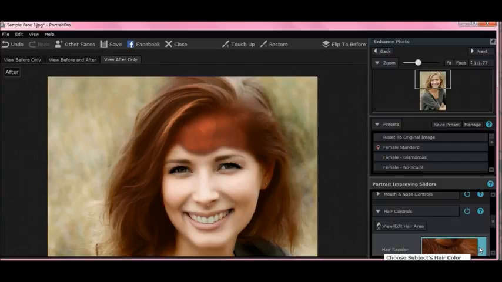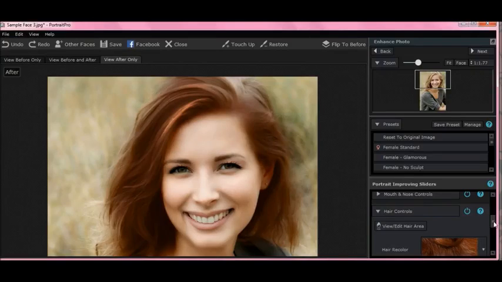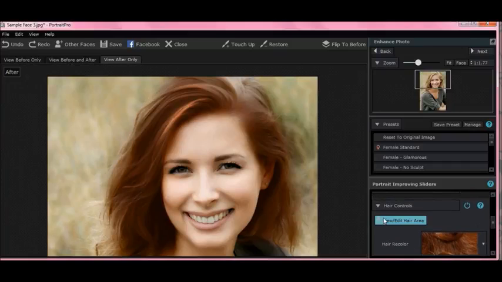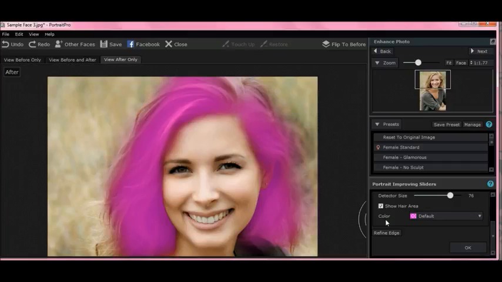It pulls the hairline and the hair color down. It's not too often you have to do that. If anything, you have to cut it back. So let's go back to where we were, because that's pretty crazy. Okay, now we're back to where we were. So now do View, Edit Hair Area. And as you can see, each purple highlight. I'm going to make this circle smaller. It's my work area.